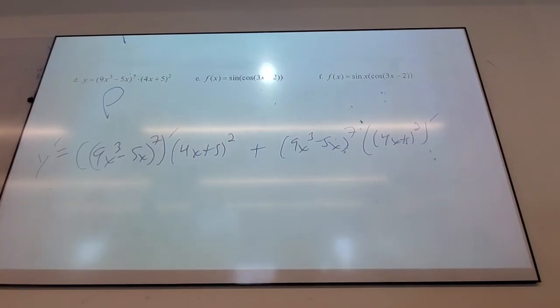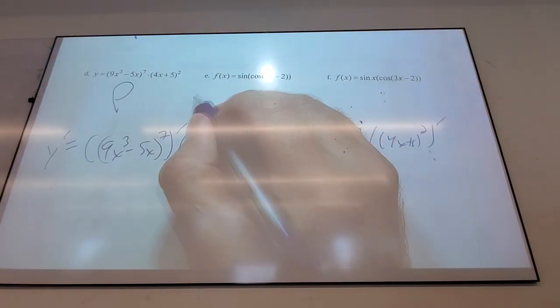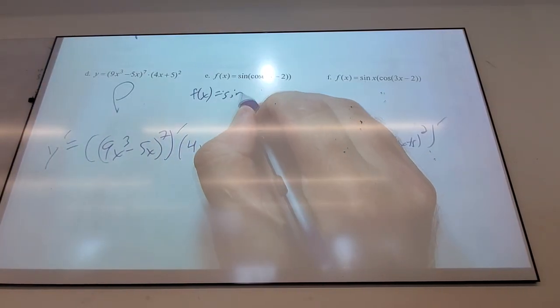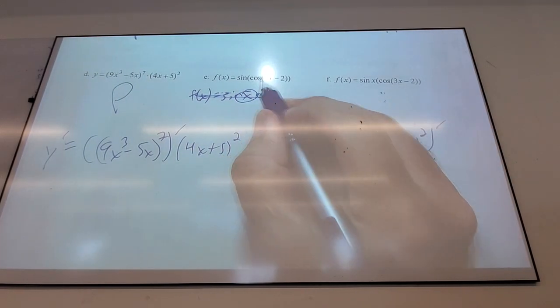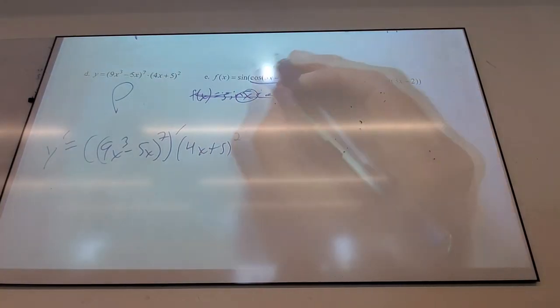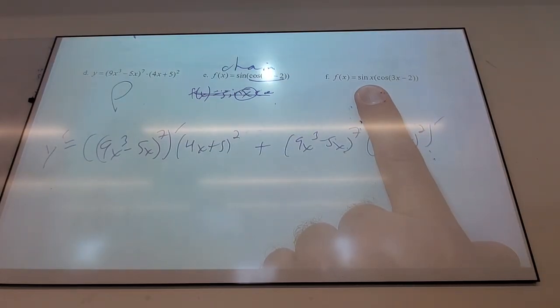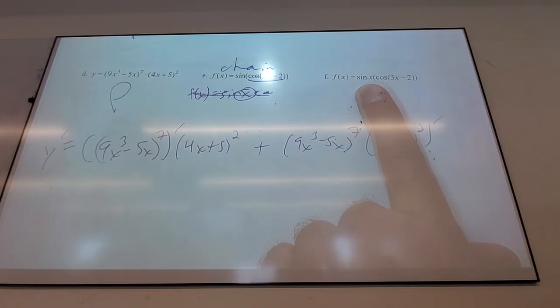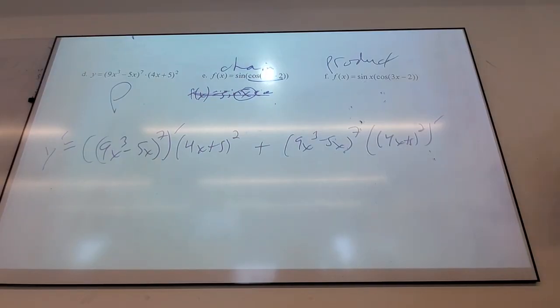Good. How do we do? What's the difference between E and F? What's E? Chain. Stuff inside cosine. This is one that drives me crazy. If somebody, first step on your homework, you write this, and then you start doing something, where did X come from? This is sine of stuff. That is definitely chain. That is stuff inside of a function, right? And what is this? That's product. That's sine X times this other part. Is that better?